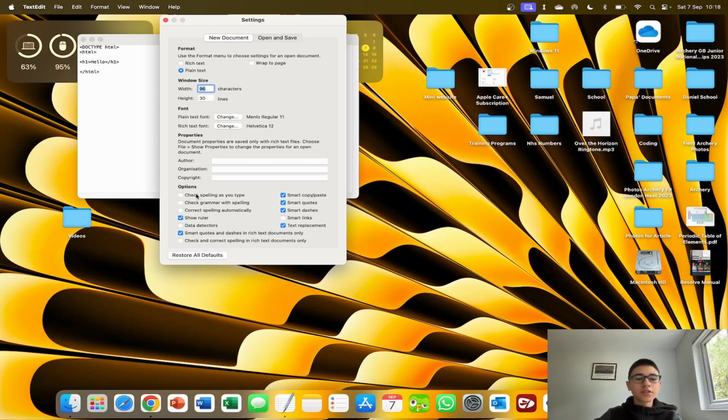So check spelling as you type, what it does is that if you write something that TextEdit does not think is a real word, but it sometimes is in HTML, it will draw a bunch of squiggly red lines under the text, which can be quite annoying. And spelling automatically literally just corrects it.